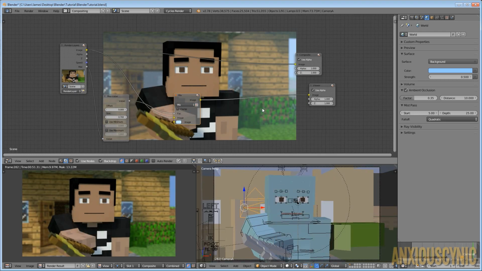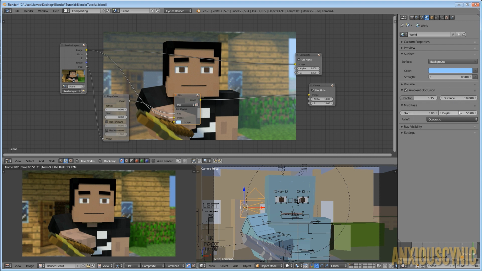All right, guys, so we got our new render here, and as you can see, there's more distance between Steve and the house, so we get to see a little bit more of what the fog's doing. Looks pretty cool, I would have to say. That doesn't look too bad in the original, but we got this going on, so it's not too bad. And if I change the depth over here, though, let's just say I bring it up to, say, 50, that's not going to show immediately because that's something that we would have to re-render.